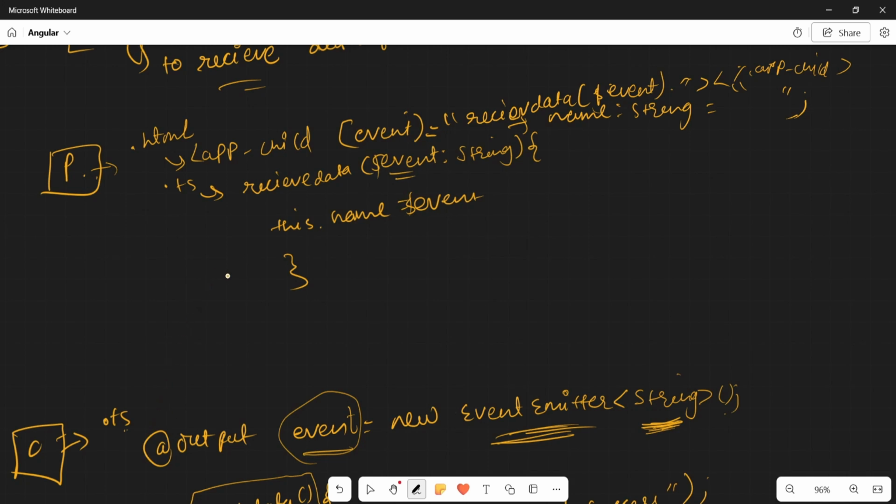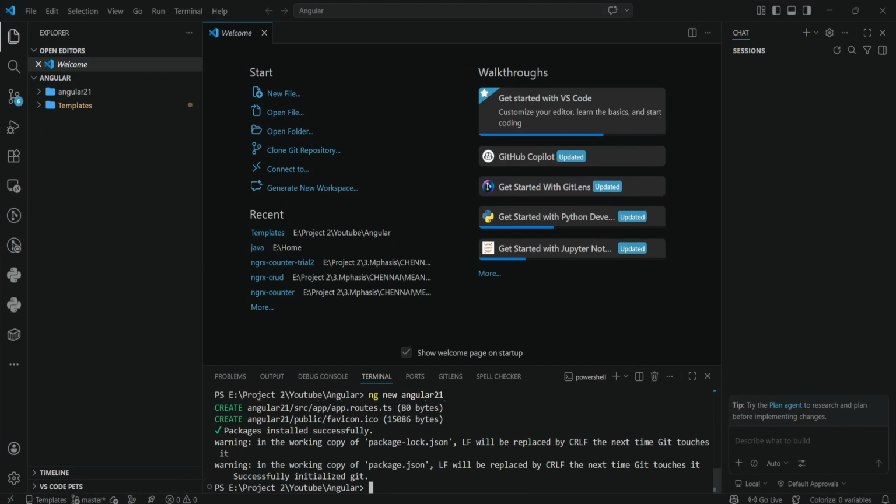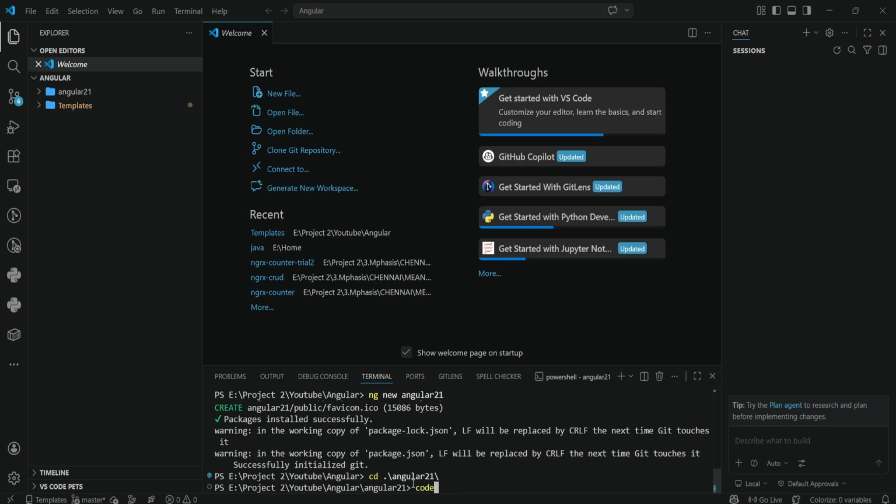Now let's implement this in code. It would be easy. Once I implement this one, our setup is ready. Now let's dive into that. cd Angular 21.